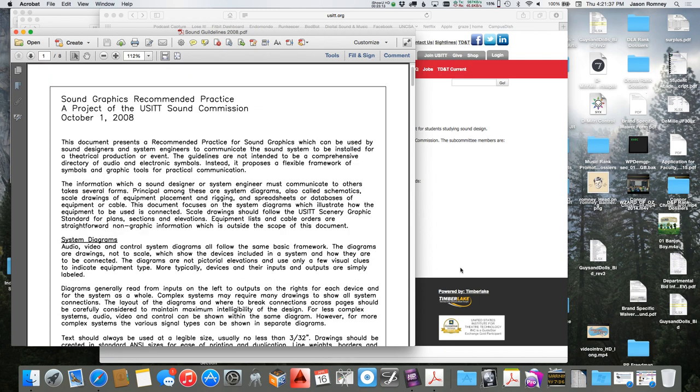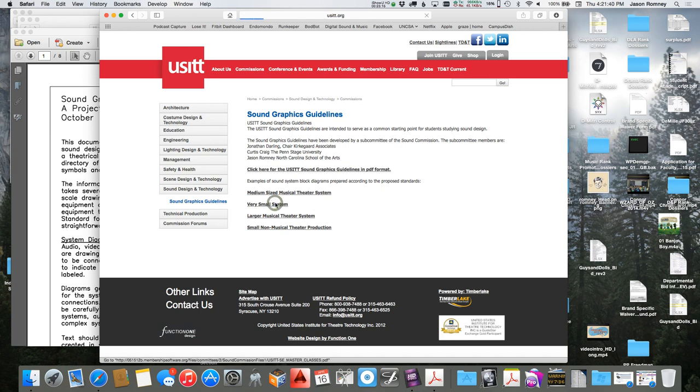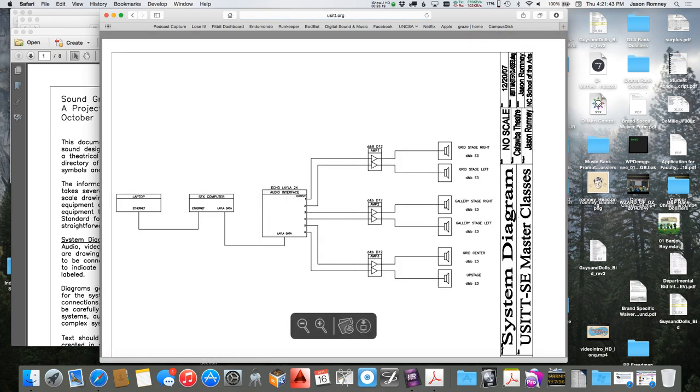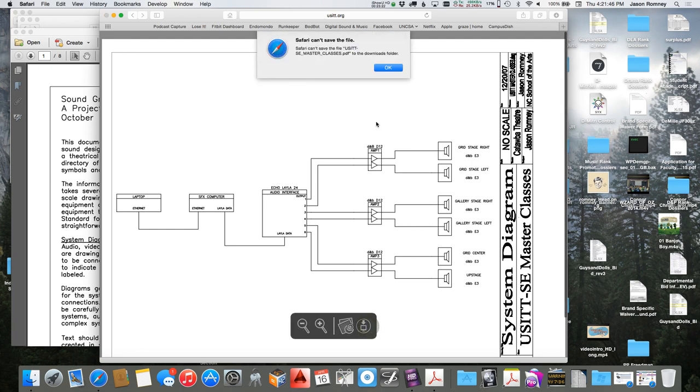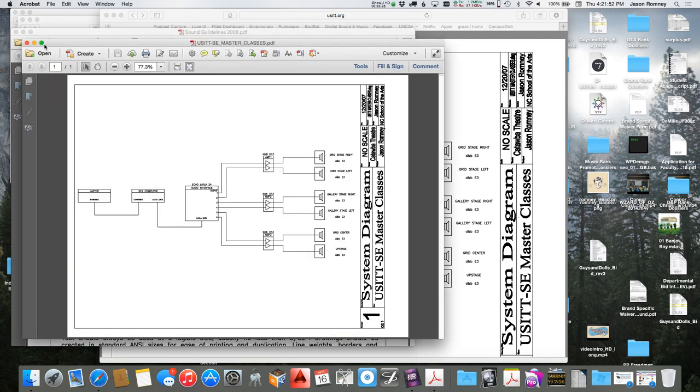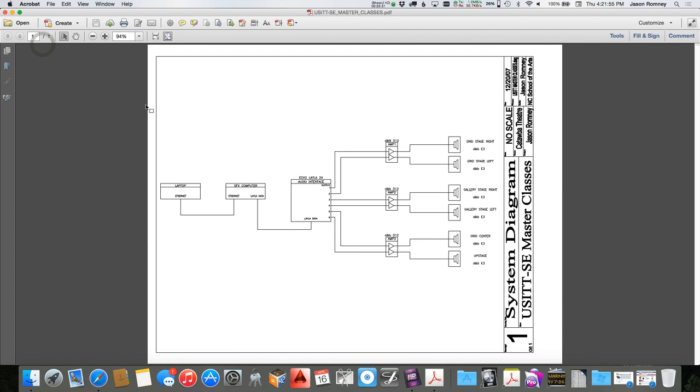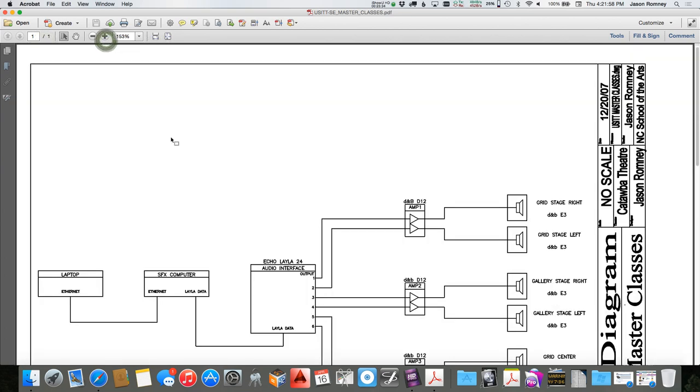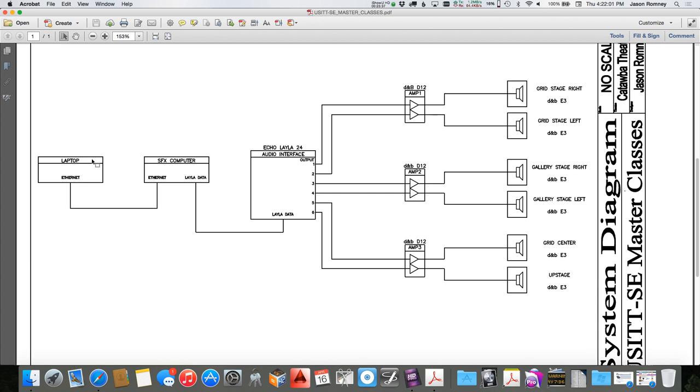All right, so let me show you some examples here. Here's a very, very small system that I did for a class. So we have a laptop computer, and the Ethernet is connecting into some other computer, a playback computer. I was using SFX at this point, so I was indicating an Ethernet connection there, which was a data control, so that was coming out of the bottom. And then the computer had a connection for the sound card, which was also data, and that went into here. Now, at this point, we're making sound.